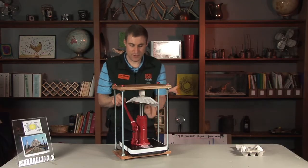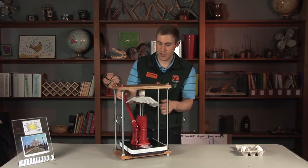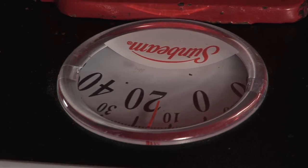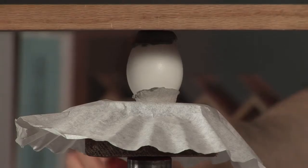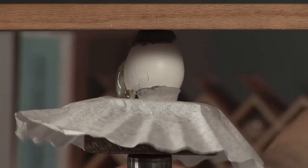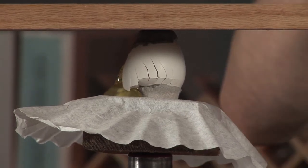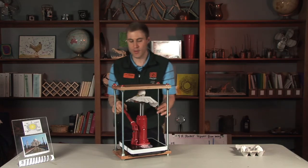And this is great. Let kids do this, especially older kids, let them center the egg. Let them figure out through trial and error what works best. That's all part of the inquiry process. So now I'm up to about 20 pounds, and it broke at about 25. So 25 pounds of pressure at the very top and very bottom before this egg broke.